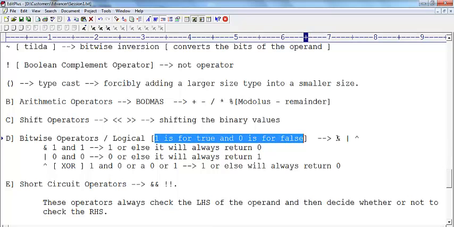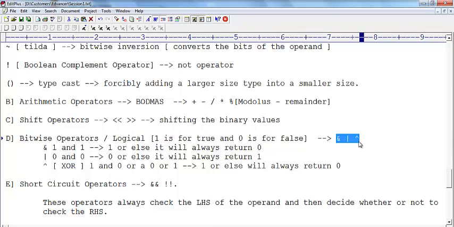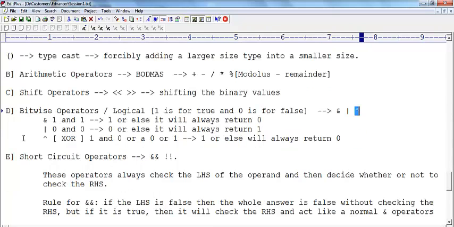The different bitwise operators that we have are AND, OR, and XOR. The cap sign you see is ideally the XOR. So the rule here is, for an AND, 1 and 1 will give you 1. Anything else will give you 0. For an OR, the rule is 0 and 0 will give you 0.